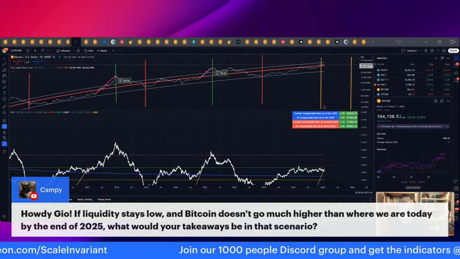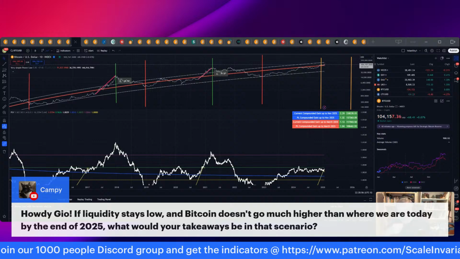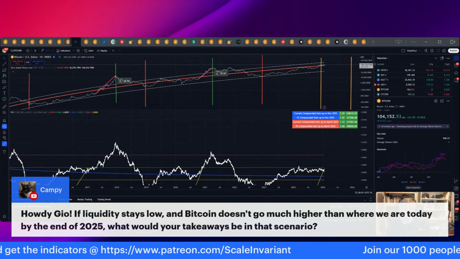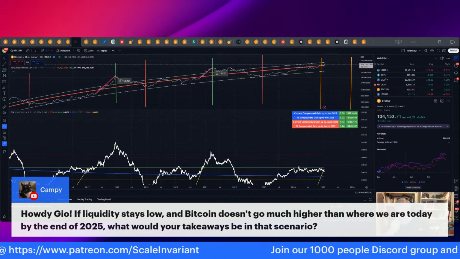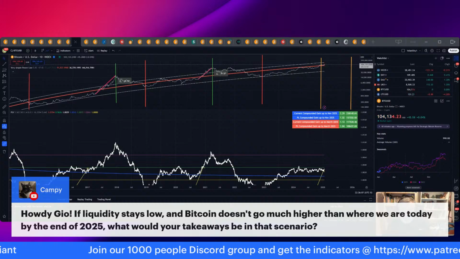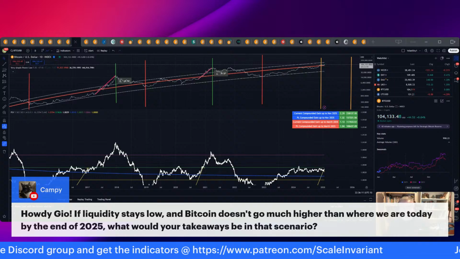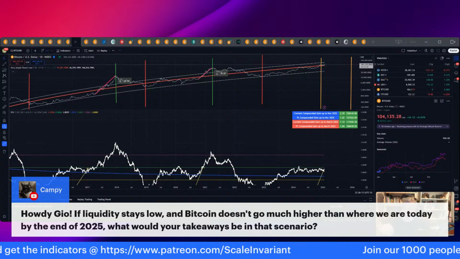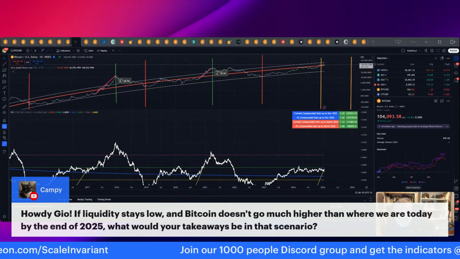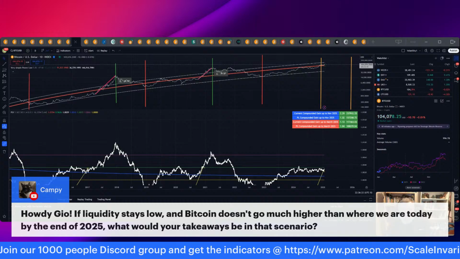Remember, from a power law point of view, bubbles don't exist. We go up, we go down, we go back to the power law. The result is the same. So it will just be more evident that there are no bubbles. What some people mean when they say there are no more bubbles is actually the opposite. They think there is an eternal bubble. This is what they really mean.